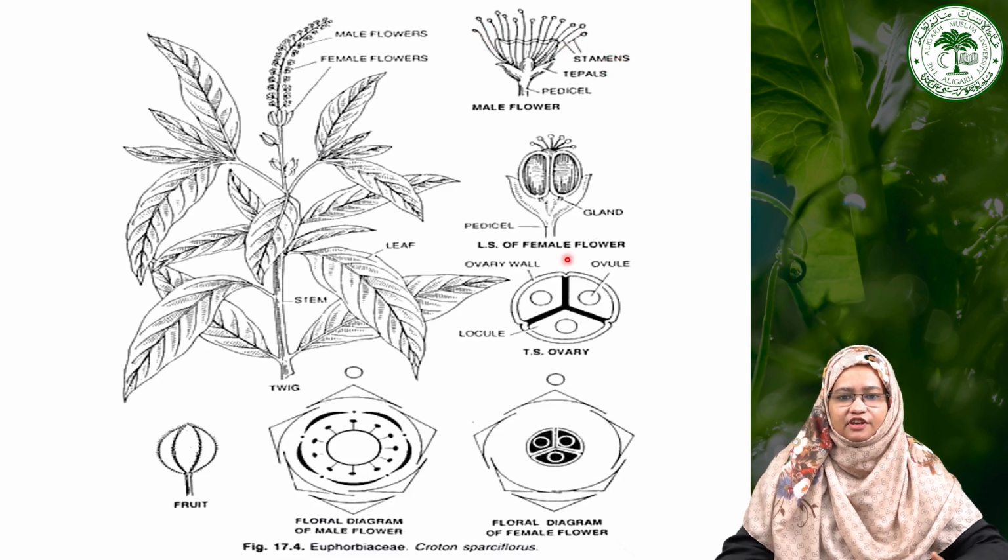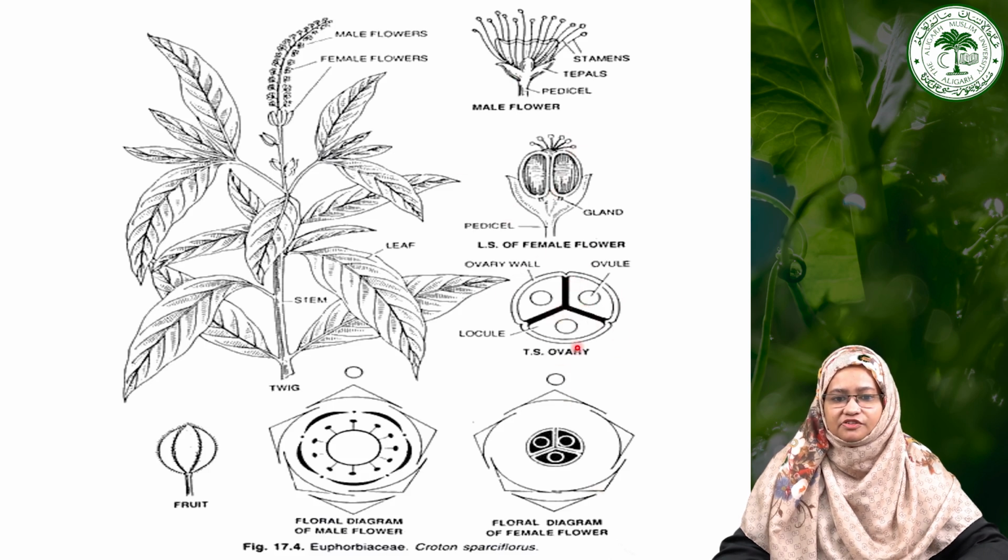And if we see the female flower, it is represented by a trilobed structure, a tricarpellary syncarpous superior ovary, as we can see here with axile placentation. This is the TS of the ovary showing the axile placentation. Here you can see the male and female flowers, which have a bract. These are the perianth represented by calyx, and these are the male flowers present in this family. This one is the female flower, which has a bract, then a layer of calyx, or you can say tepals.